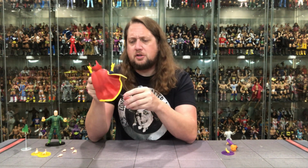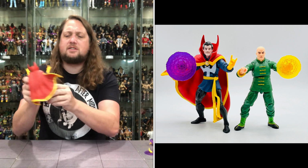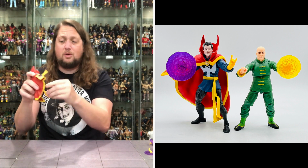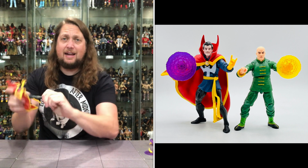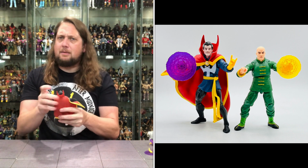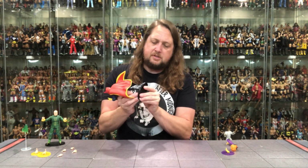Also has a magical skirt going on. Got the black tights there as well. You do get an ab crunch, waist articulation, big old Doctor Strange splits if needed, a little bit limited by his skirt. Once again, thigh cut, double jointed pinless knees, boot cut, ankles back forth, side to side, up and down. Articulation pretty limited with this Doctor Strange, I will say. It's just the way the old cookie crumbles, I guess.